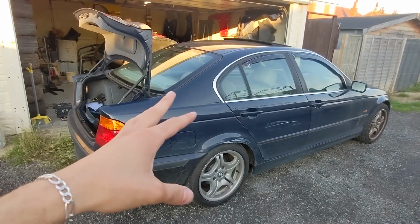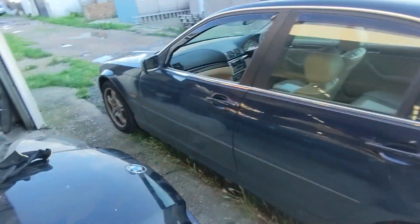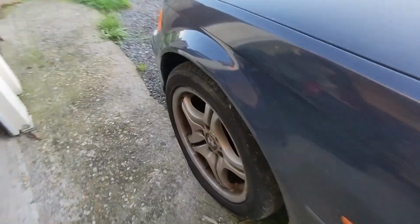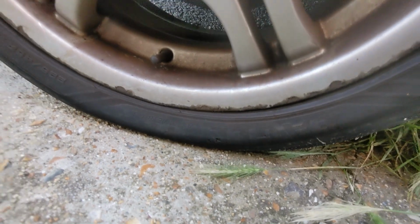Oh yeah, here's the daily. All the bodywork has been completed. But for now, I'm just flexing my tires. Here's the other one, looking fresh. And apparently, my front left is also a Goodyear Eagle F1. You can see it's kind of flat right now, so I'm not really sure what's up with that. Apparently, I've got 3 matching Eagle F1s now on the daily.